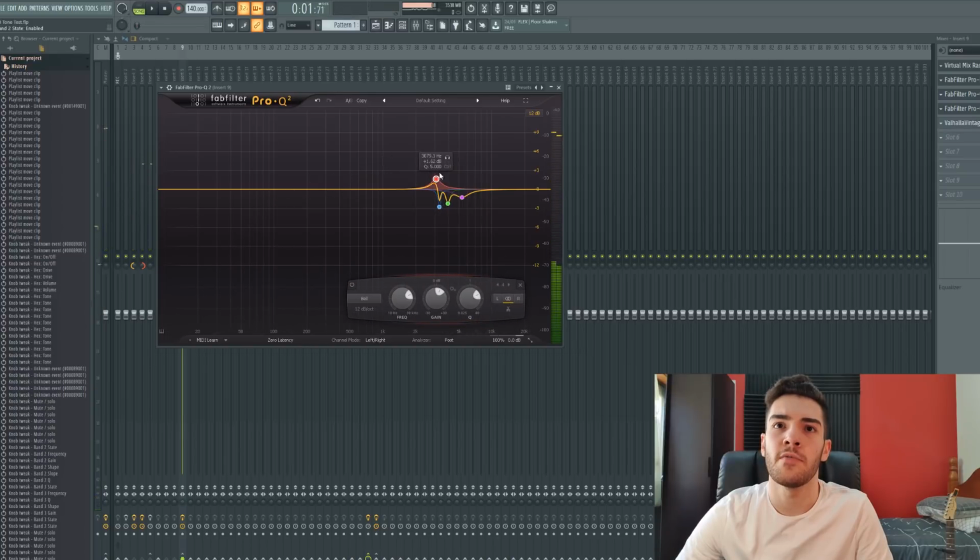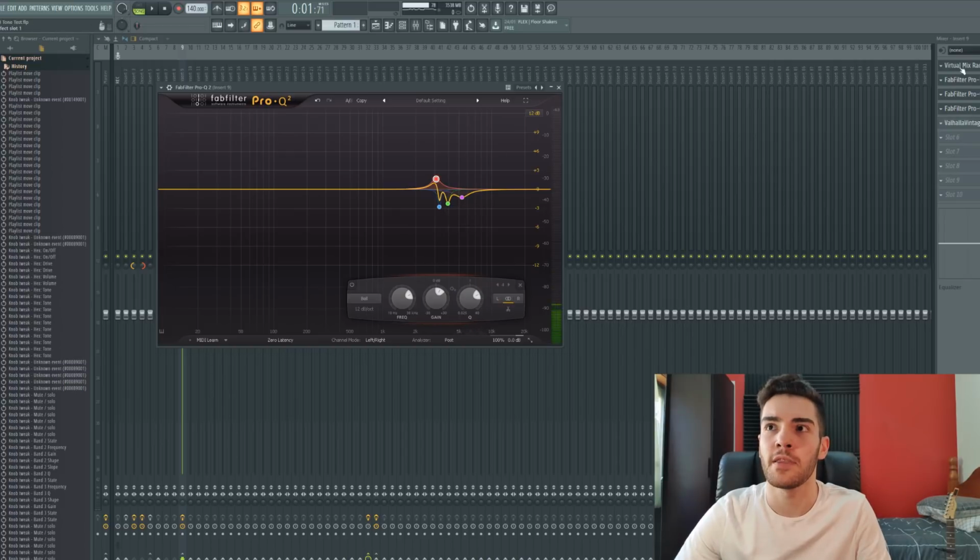As well as a little boost here right at 3K. I did notice that Nolly did use a plugin to boost that 3K region, but I didn't have that plugin, so I was just mediating it between the virtual mix rack and just little instances here and there, and this is what it ended up sounding like.